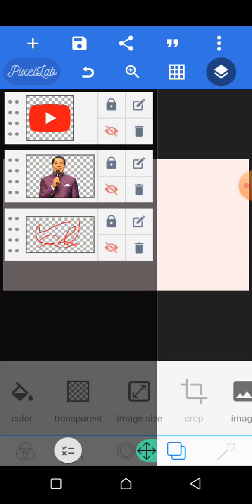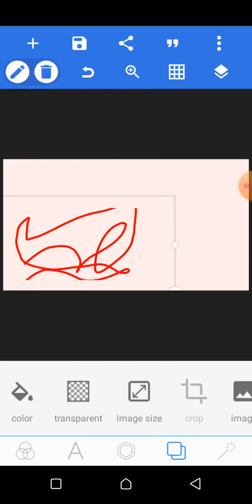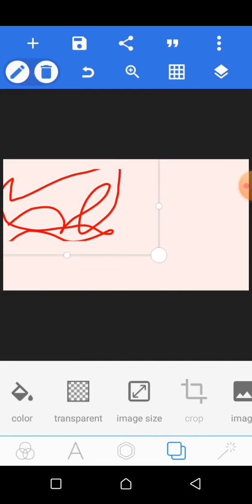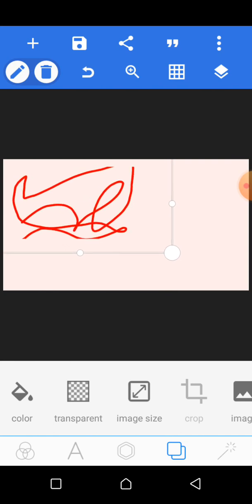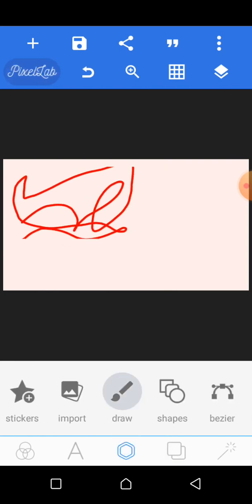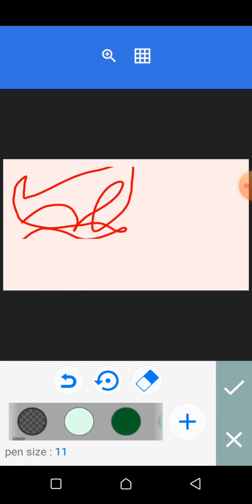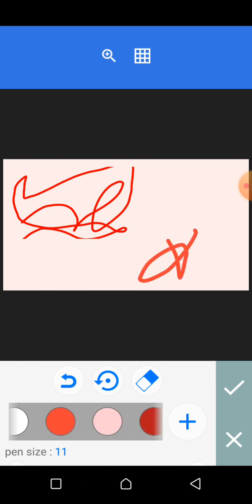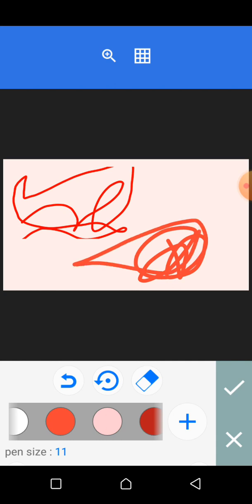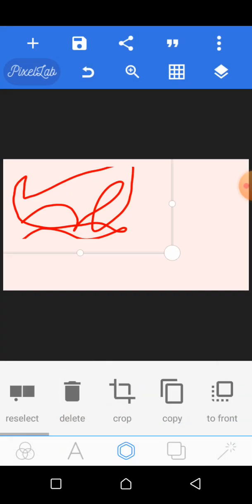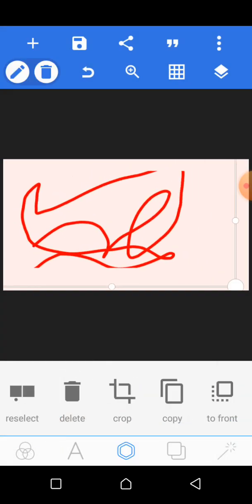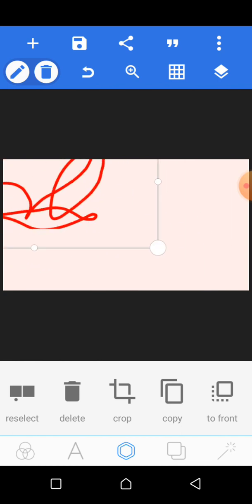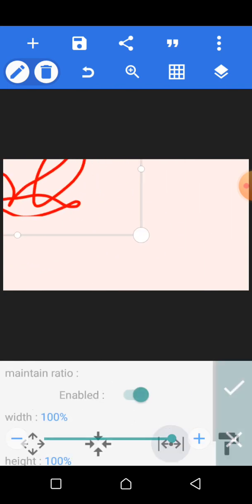Then tap on this jagged line. I draw it with this pen. Just draw it like this, but we are not going to use this. Okay, let's increase the size.